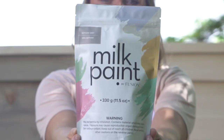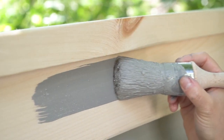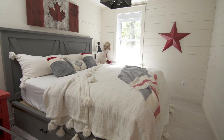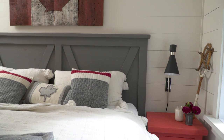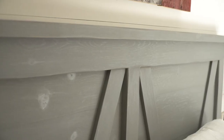Finding the perfect grey for your furniture can be tricky, but we've got you covered with our Gotham Grey in milk paint by Fusion. I'm going to be painting this headboard for our Roots themed room in our Cottage Series makeover, where grey is really going to be a staple colour. The room will have pops of red that are really vibrant and fun, so I wanted a grey that would work with those other colours but not distract from them.